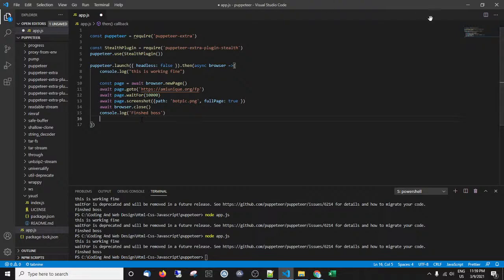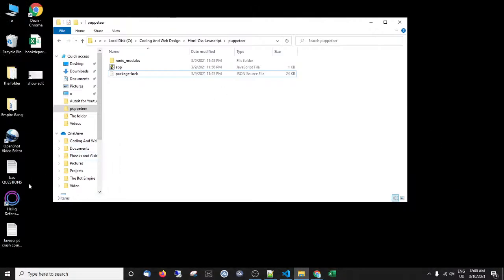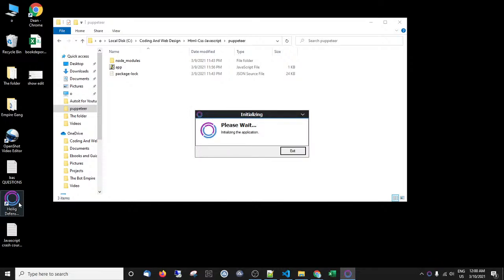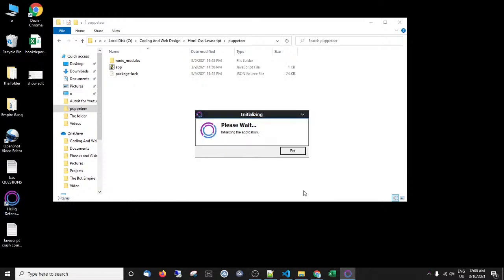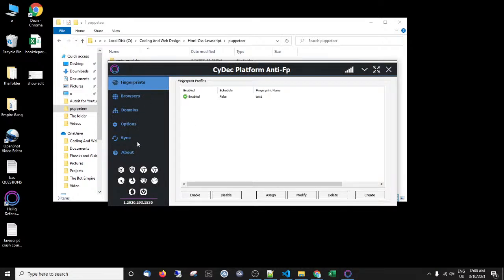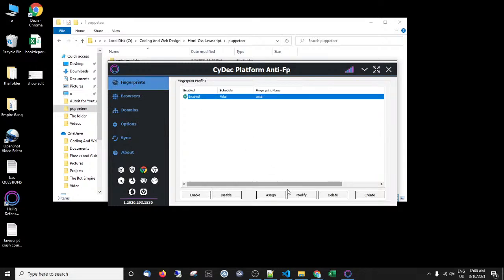I could use this. Another thing I like to use, guys, which I highly recommend, no affiliate link or anything like that, is Healing Defense, their anti footprint system. Let me just get it up as well. I might mix using this in with the Puppeteer stealth version just for extra protection. So basically, let me show you fingerprints.